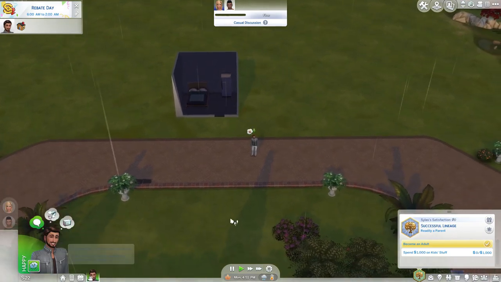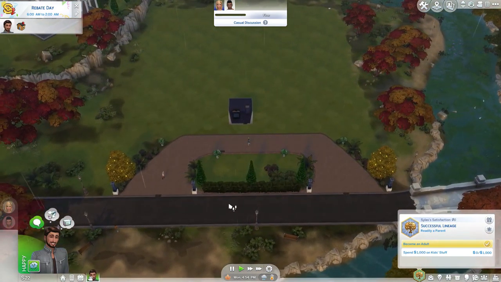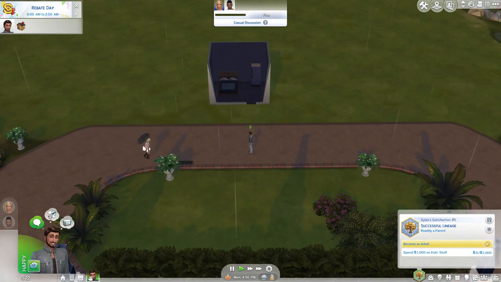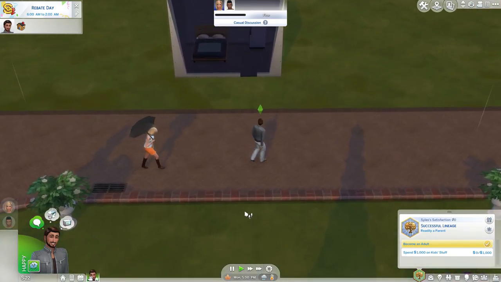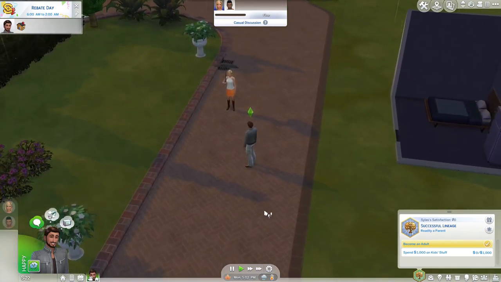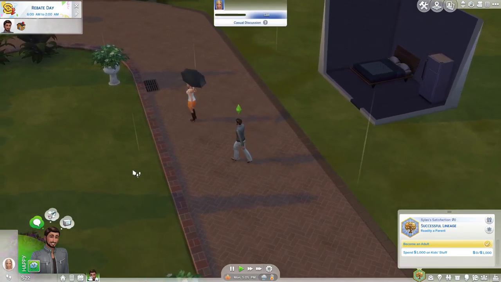Who are we chatting with? I don't even see anybody. There we go. Is this Nancy? I've played The Sims before a little bit, so I know some of these characters. I have started a new save file. In this, yeah, we can chat with Nancy, it's cool.